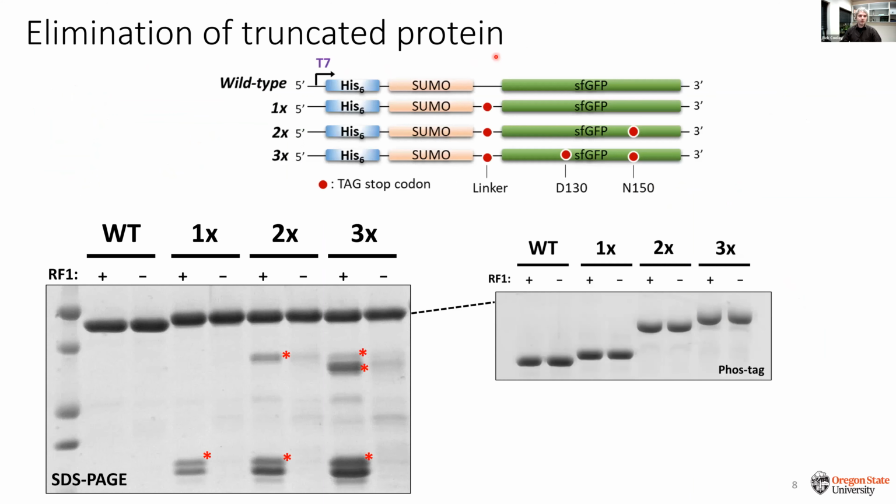Now, in terms of truncated protein, we turn to a modified fluorescent reporter protein where we have an N-terminal purification tag. And so when we express singly, doubly, or triply phosphorylated reporter protein, we see that when we express the protein in an RF1 containing cell line, we get lots of co-purified truncated protein, but in the RF1 knockout, you can see that we have mitigated the presence of any co-purified truncated protein. And of course, when we run a phos-tag gel on the purified proteins, we can see we get clean single, double, and triple incorporation of phosphoserine.